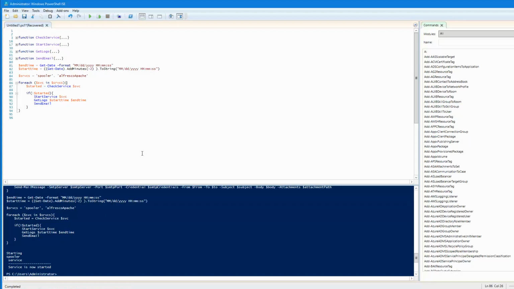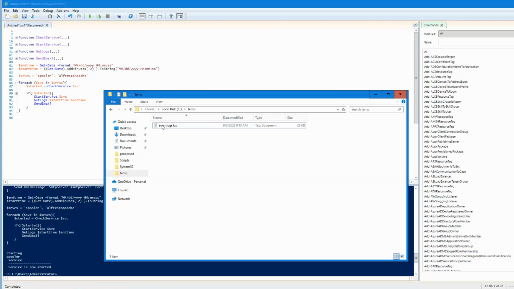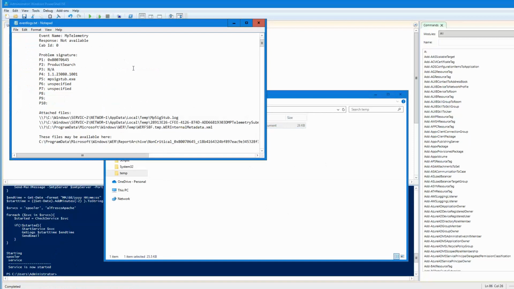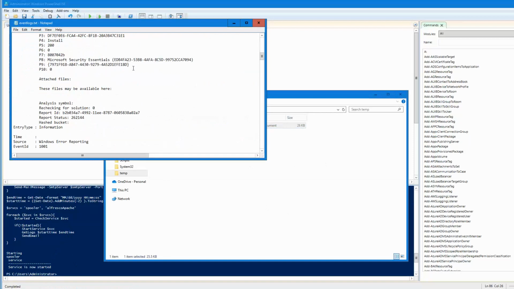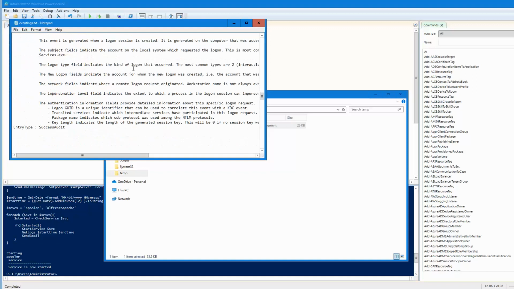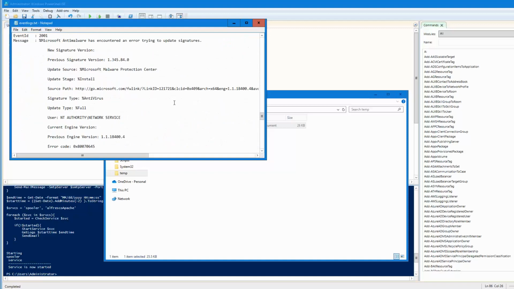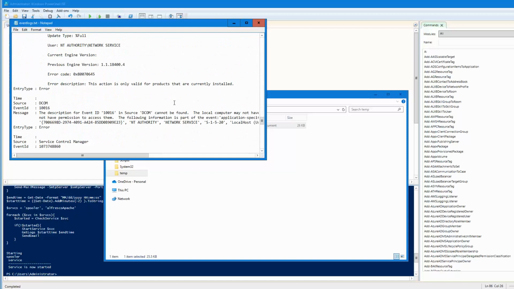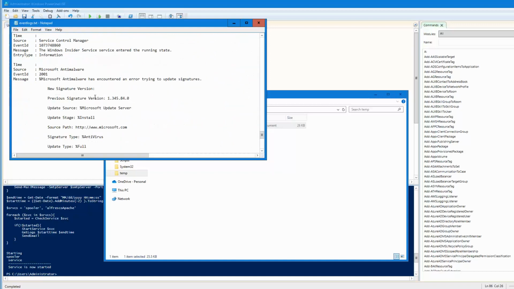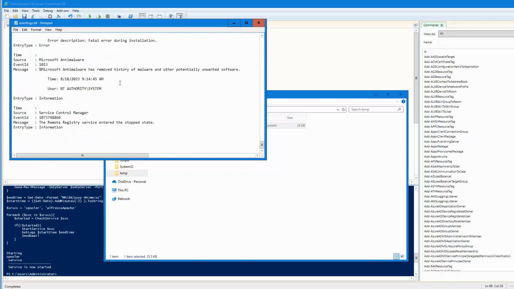Let's see if any logs are created. Let's open it up. And in here, it should capture that the spooler was stopped and it changed from auto start to manual. Right here. Okay, great.